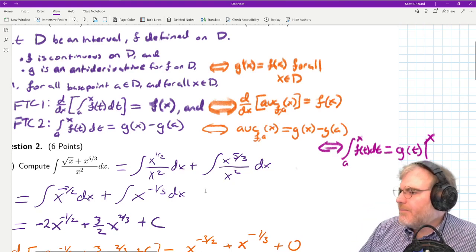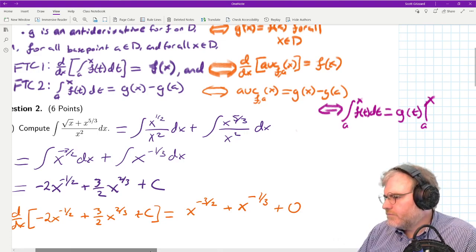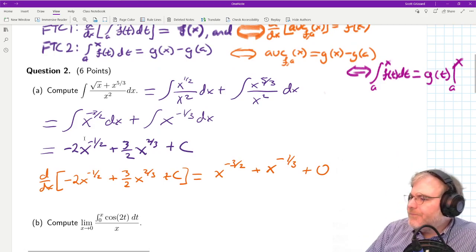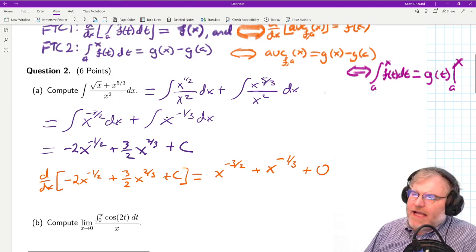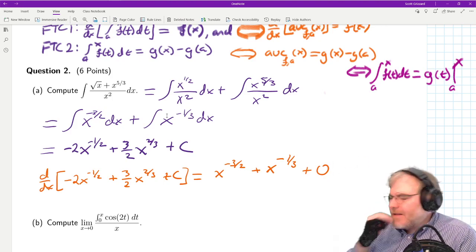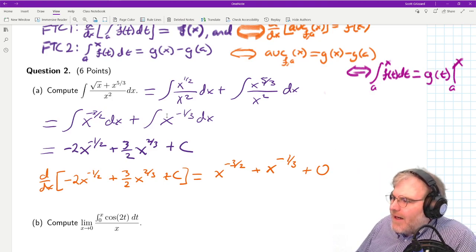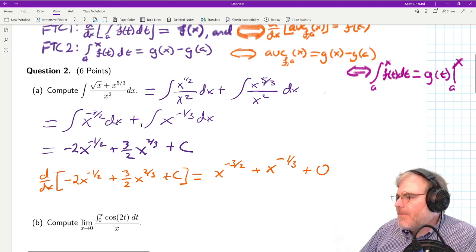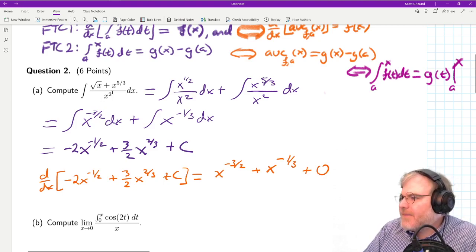Once I've broken it up, how do I know when I'm going to break it up? Well, I make my little table of integrals. And if I don't see something on my little table of integrals, I start breaking things up, because that gives me something that's on my table, right? These are power rules, and that I can deal with. And I know that I can break this up on top because it's algebra.